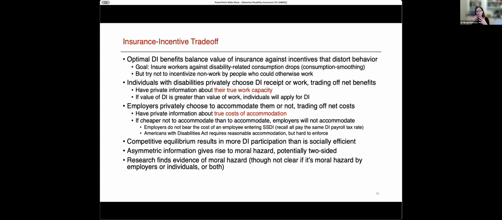And so there are research efforts underway to try to estimate how big those groups are, right? You might be thinking those sound like type 1 and type 2 errors in statistics, and they're absolutely analogous to that. But that's the trade-off here: how do you find the right benefit level and the right rules that don't impose too much burden on folks, but ensure that people who can work and people who can't work get the support they need? Okay, that's the bottom line there.